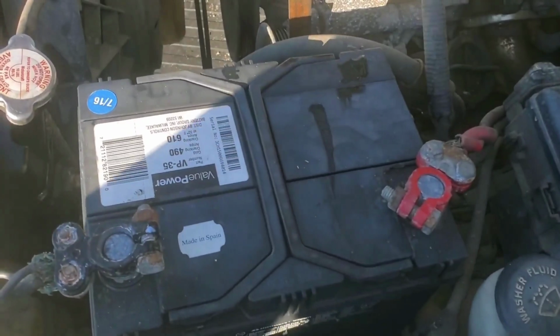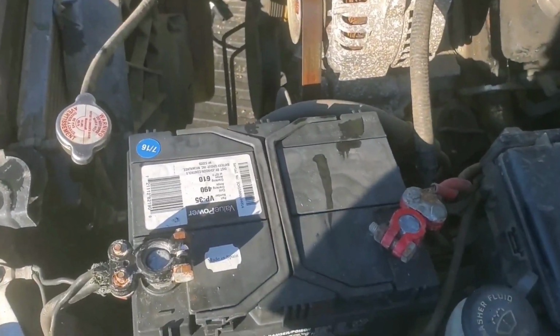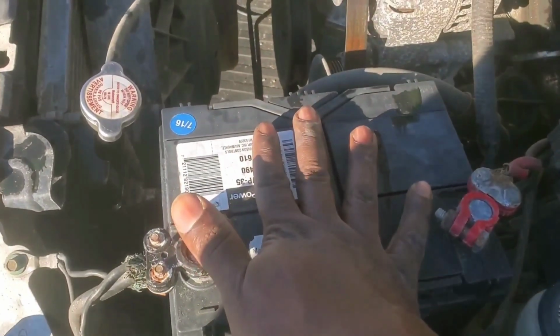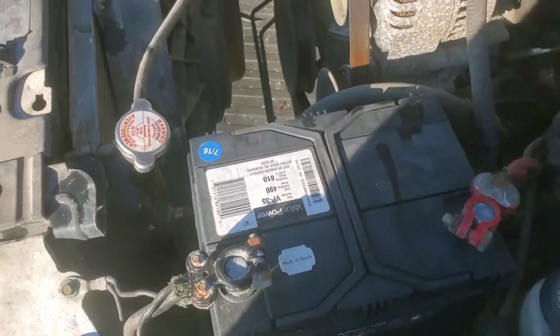So we're going to move on to other things. We're still on the Mustang, yes. What we're going to do is make sure this thing runs. We haven't tried that yet, so we're about to find out. As you guys will see, I already got a battery in here. Now, I don't want to hear from any of you guys in the comment section who has a Mustang of this year and body saying, oh, you got the wrong battery. Hey, I don't care. It's the only battery I had. I put it in there. It's gonna start the vehicle, whether you like it or not, and it's gonna drive the vehicle. Take it as it is.